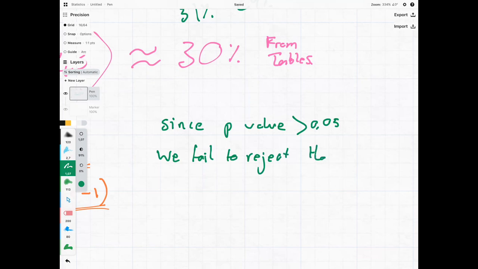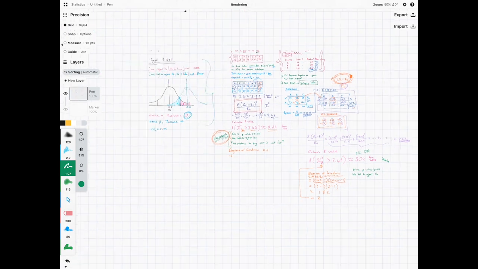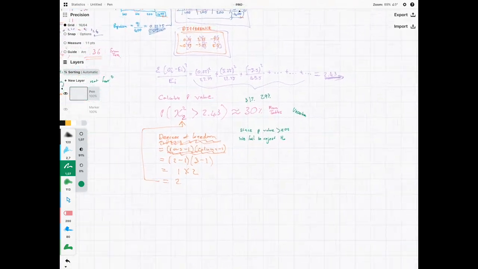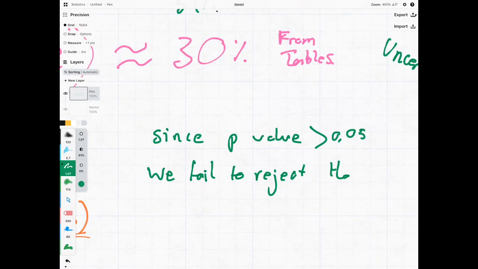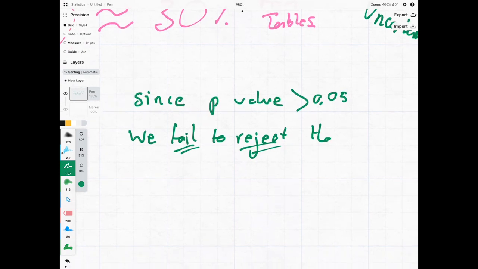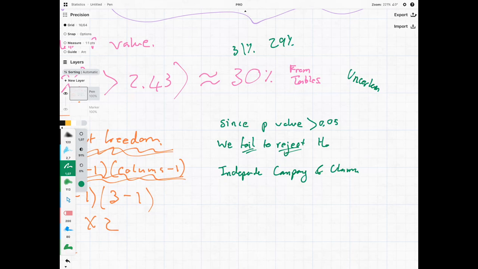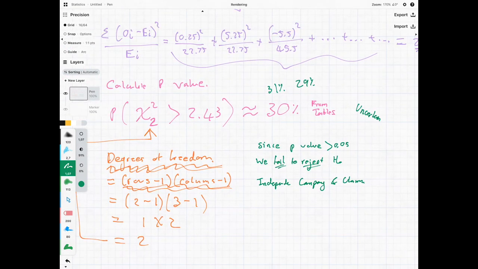Which in simple English is accept but remember you can't say accept because of the whole uncertainty factor and the errors and everything which I've spoken about in the other videos. It is a little bit confusing the first time because we do associate the word fail not with success and this is exactly what we do want. It is successful if we fail to reject. Think of it as there is the double negative. Because we're failing to reject H0 we can almost make the statement that yes there does seem to be independence between company and claim, which means our assertion was not necessarily true, we just don't have enough evidence to say that it is not true and that is one of the lovely quirks of statistics.